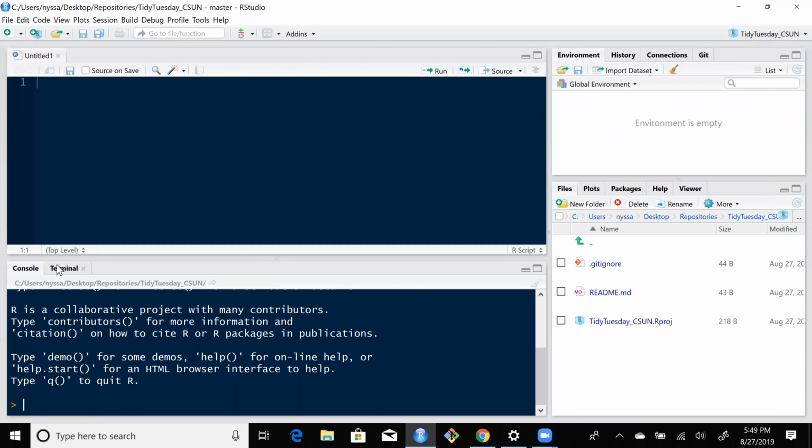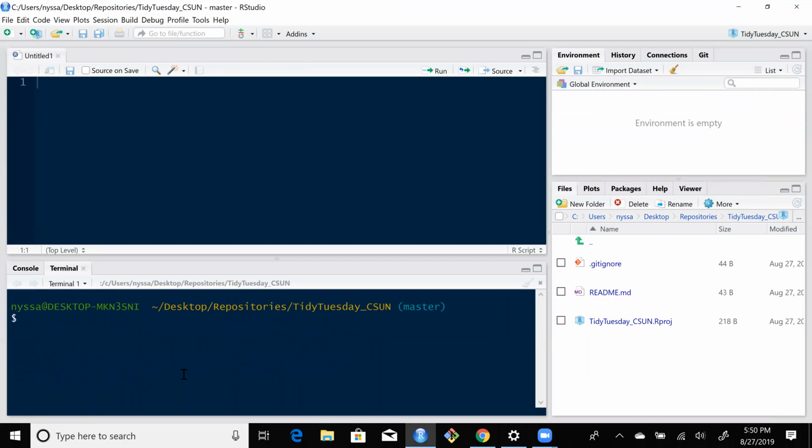Or if you want to do it with code, you go into the terminal, and to make a new directory, use the code mkdir, and then you type the name of whatever you want the folder to be. So if I do 8/27/19, you'll see that that folder just popped up over there. So you don't have to do it with code. I'm just showing it to you if you ever want to do that. But you can also just press the new folder. Whoa. Yikes.